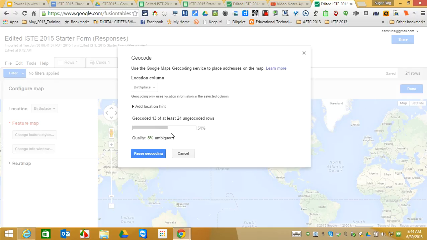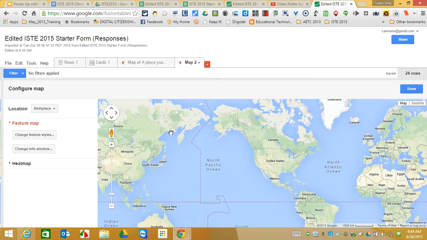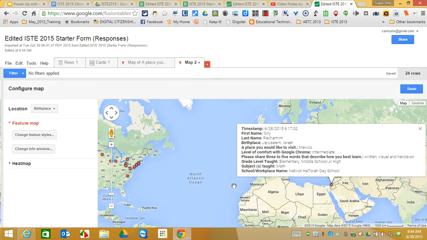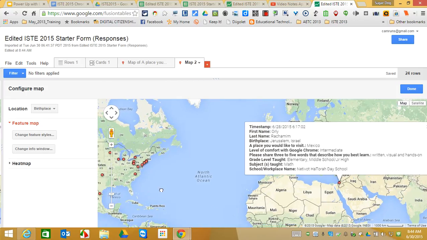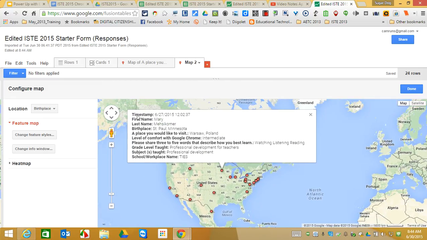And so we will wait for these 24 people that got in to the form first and see where they were born. Okay, looks like most of you were born in the United States. We've got a Canadian here, and let's see, we have someone born in Israel. Okay, awesome. So right now, remember that it just picked some of the information. Again, the image is missing. The last name is back.